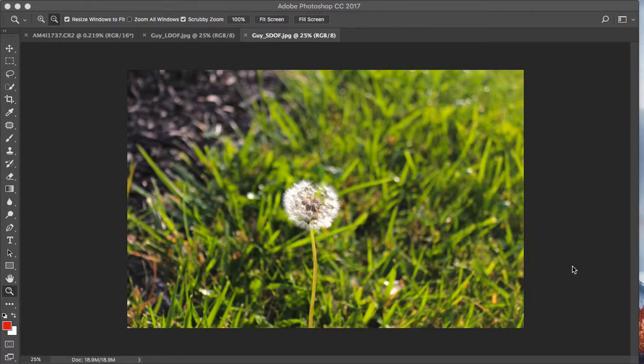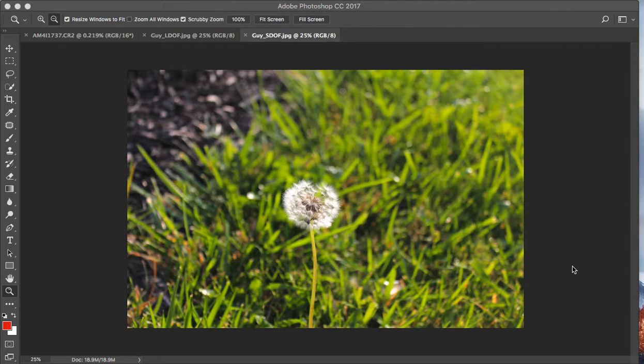All right, everybody. This week we are going to be working on assignment 4.1 critiques. This was our small depth of field and large depth of field images. Just to review a couple things here, the large depth of field is, of course, everything that's in focus. And the small depth of field is where we have just a subject in focus and either the background or the foreground out of focus. And there's a couple ways we can achieve this.